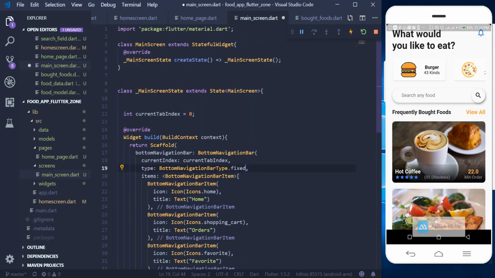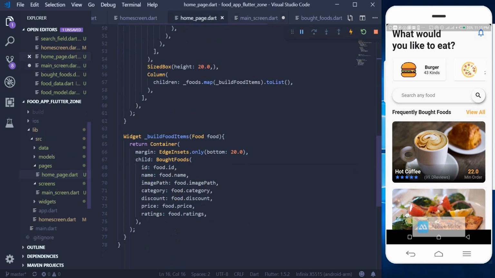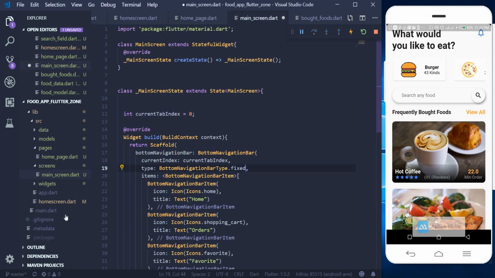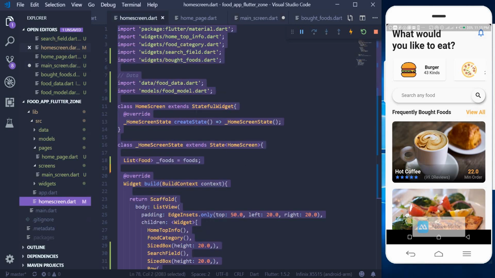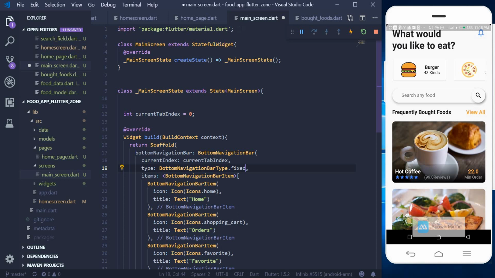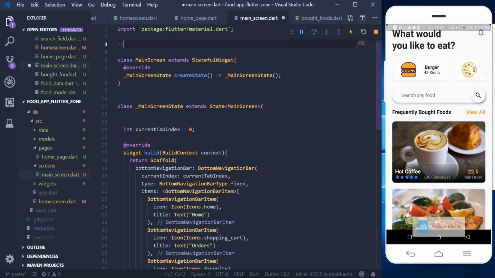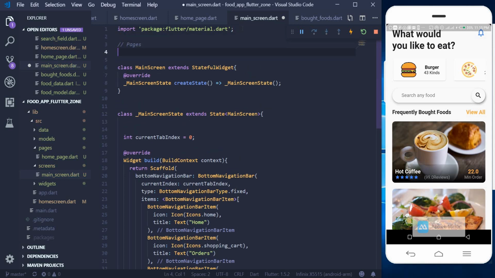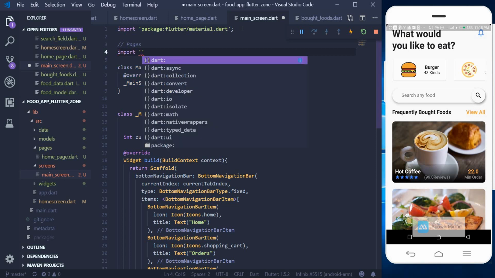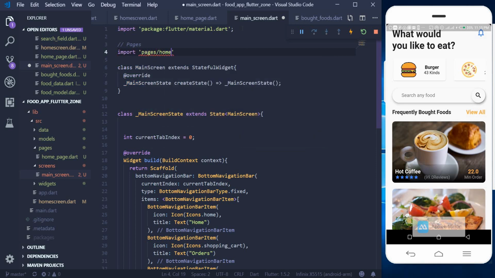Okay, so now as we have it here, we can just go ahead and make sure that we are calling the home page inside our main screen instead of using this home screen here. So I can go back to my main screen and then import the page we have so far. So I can say import, pages, home page.